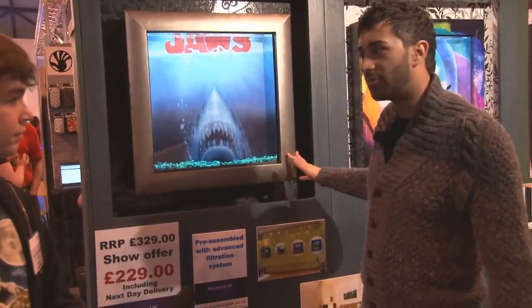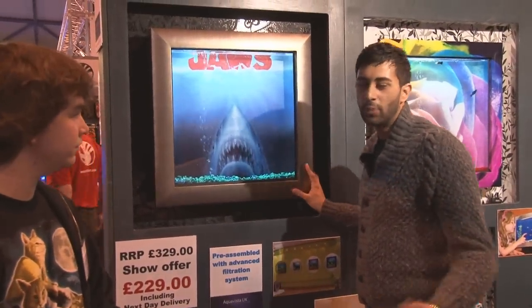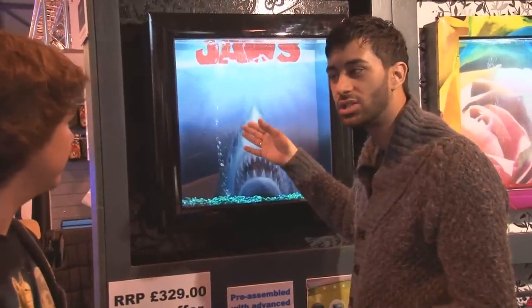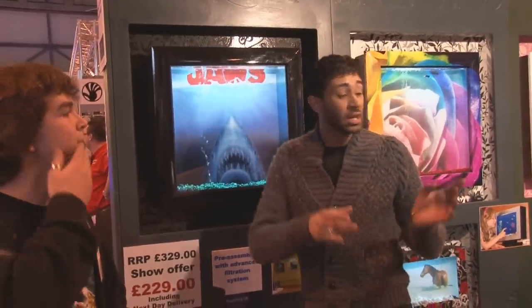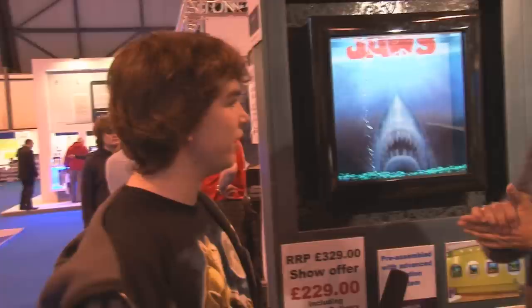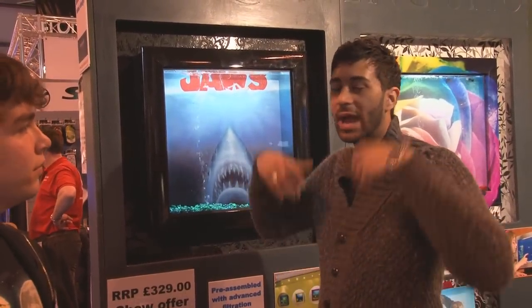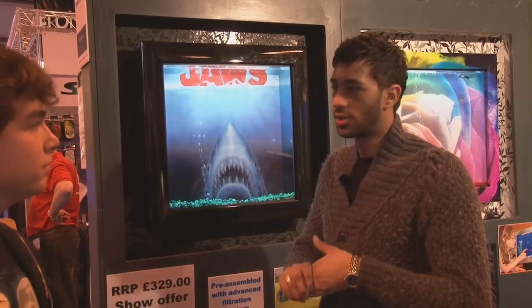It's about 10 minutes maintenance a month so it's very simple to look after. It's for people with a busy lifestyle — the background images literally slide in and out, so that's actually submerged in the water. What you guys can actually do is email us your own images. The total weight is 37.5 kilograms and it comes with a mounting bracket with two little hooks — it's almost like hanging any picture on the wall, same process.